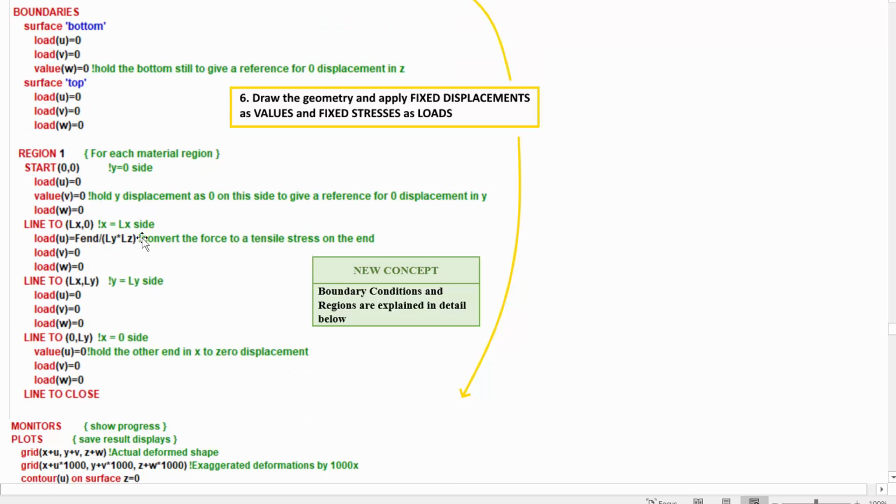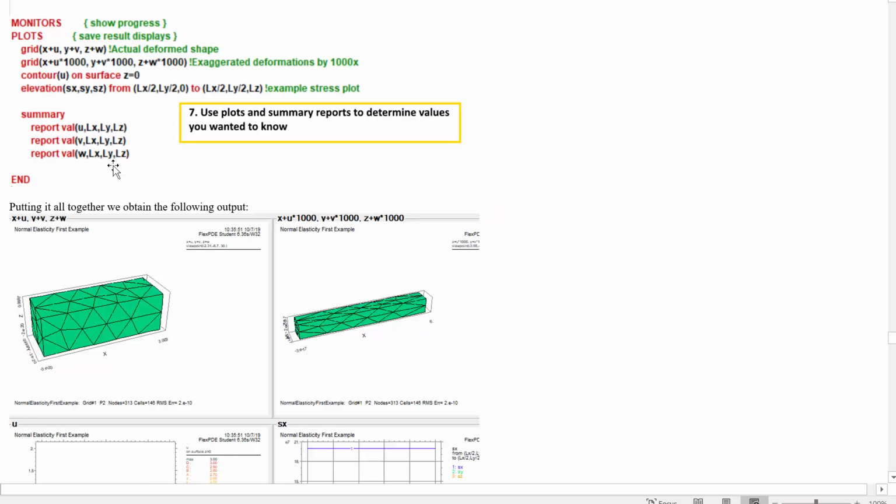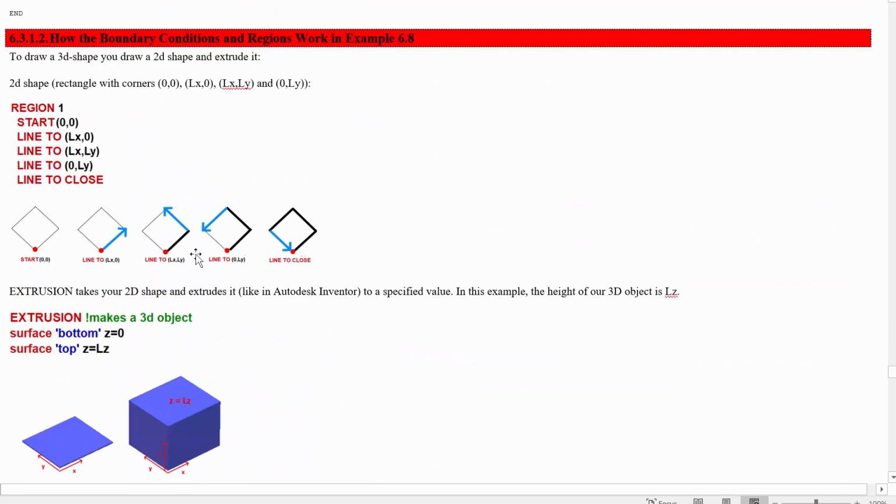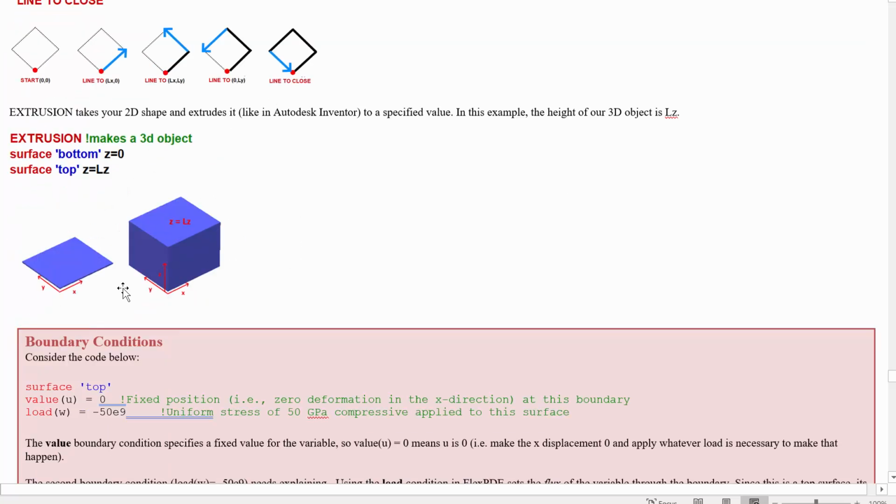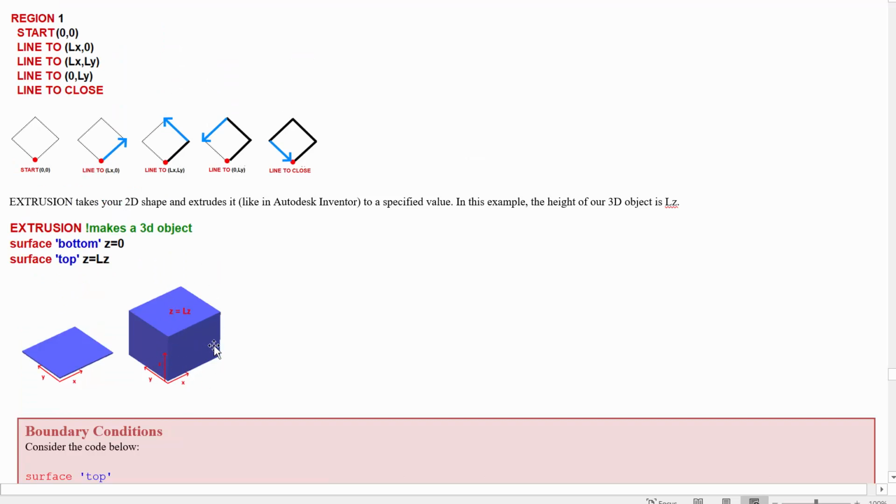The way we're going to do this in 3D is by first starting at a point, and then walking over to another point, and then another point, and then another point, and then closing it. This sort of marches out the thing in X and Y, which is drawn a little bit further down. What we do is start at 0, 0, and then go to LX, 0, and then to LX, LY, that draws this part of it, and then to 0, LY, and then to close. And then once we've done that, we're going to extrude it in the Z direction with this piece of the code to give it some 3D shape. All right, so now we've got this 3D shape.